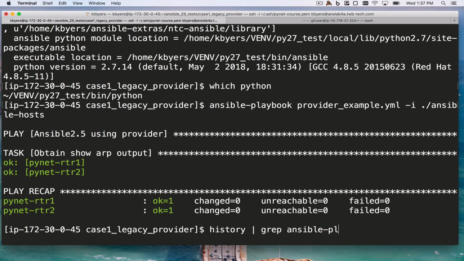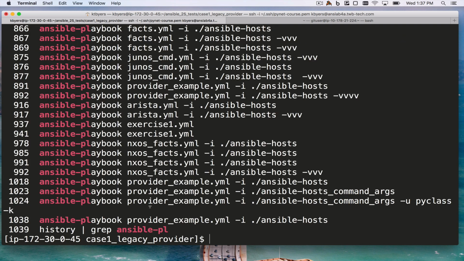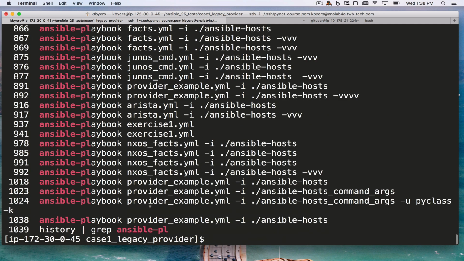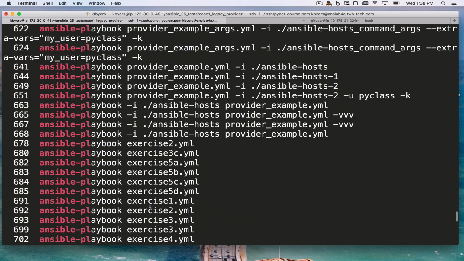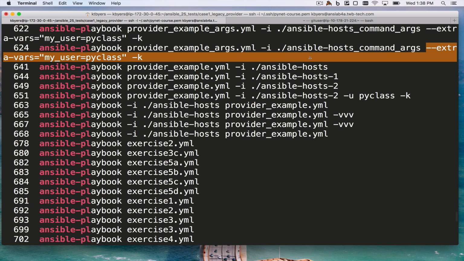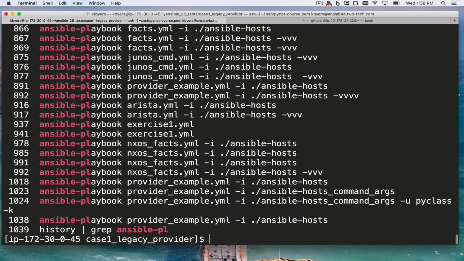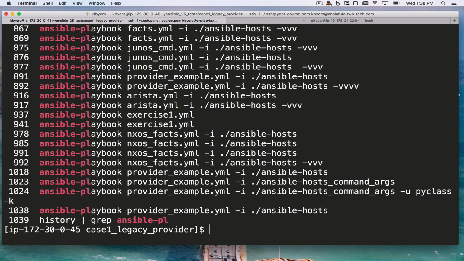So if we look back in my history, here's the format that you could use. Here's an example of it that I had earlier. You use this extra vars argument to pass in the user, and then you'd use this my_user in the playbook. So not all that important a point, but there is some issue you get into with passing a username in the way that you'd expect when you're using Ansible 2.4 and 2.3.